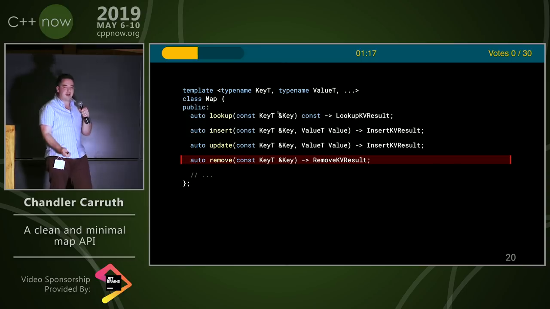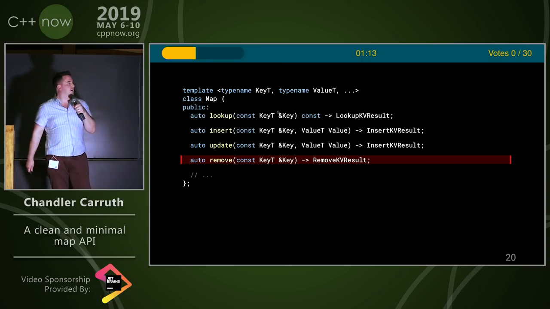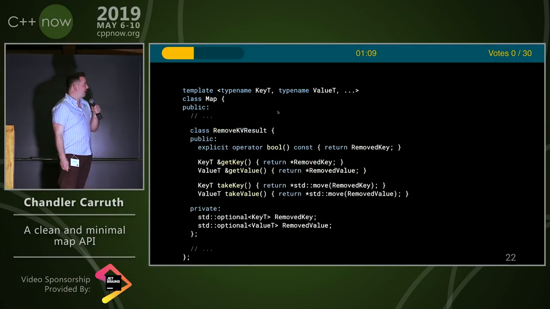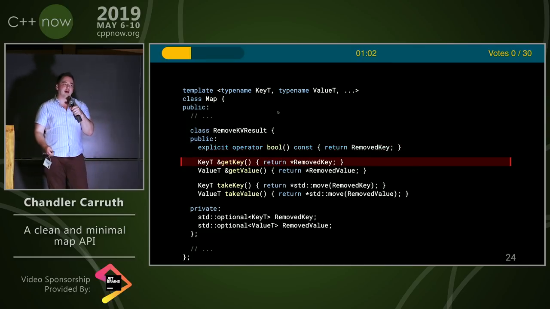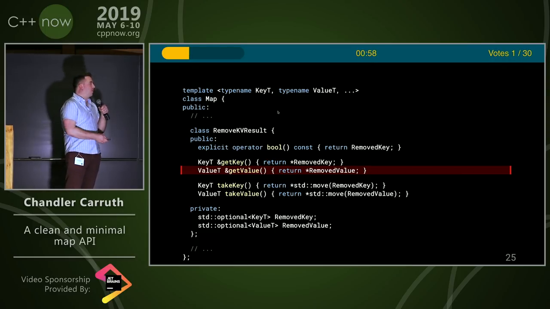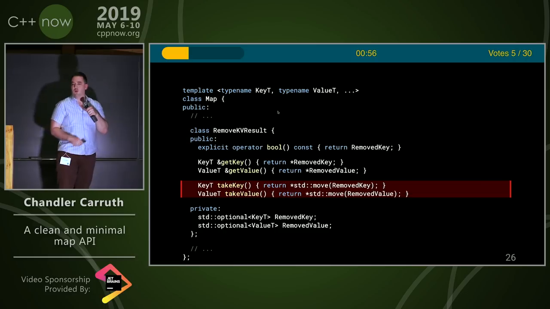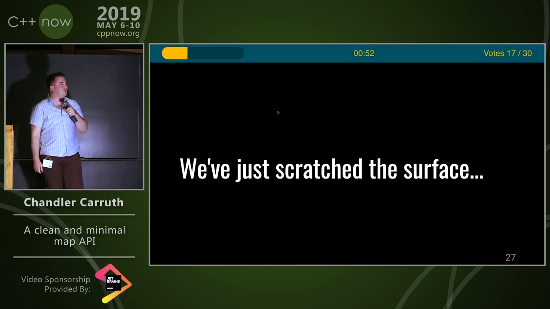The last API that's fundamental is remove. Here we give it a key. We want to remove an entry. And we have a special return type to make this a lot more functional than most removals. So we can look at it. We have a Boolean to indicate, did we actually remove something from the map? And then we also can get the key and the value that we just removed. And because we actually removed them, they're not in the map anymore, so we can actually take ownership over them if we want. Make sense? Super, super elegant.